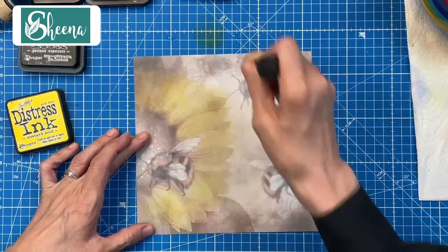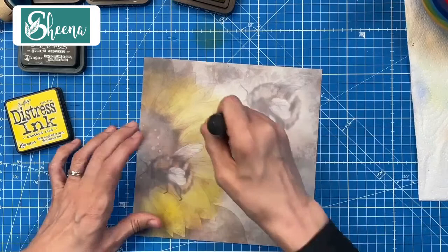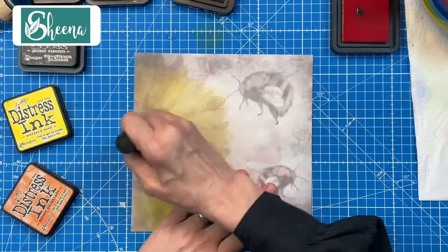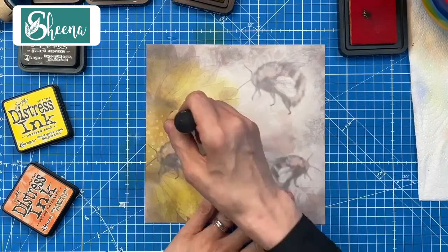But what the glycerin does is it dilutes the colour down. Think of it, if you were using a watercolour, you would use water. But with this technique, water would just make it soak straight into the card and it wouldn't move around, and that wouldn't be a good thing. So what glycerin does, it slows the drying process down, it makes the ink thicker, and it's as if it's oiling the card. It moves it across the surface in a much freer fashion. So you can see how cool that is.